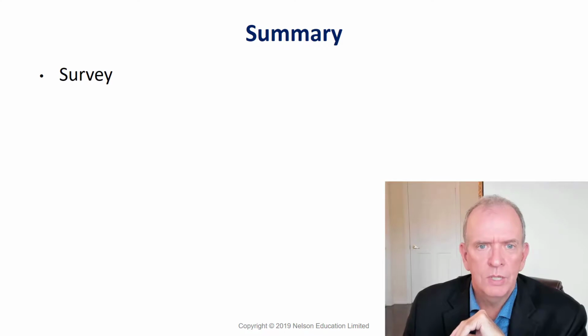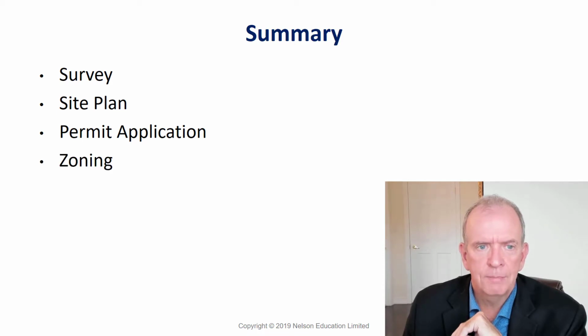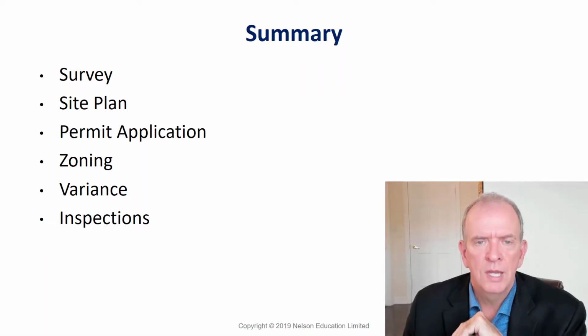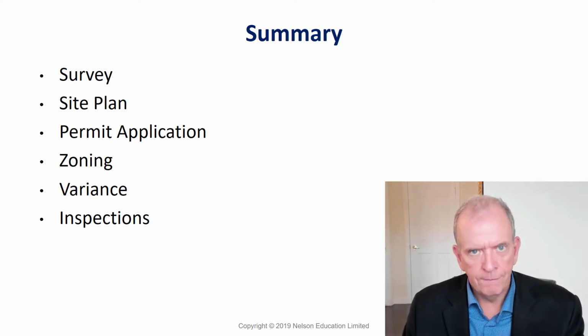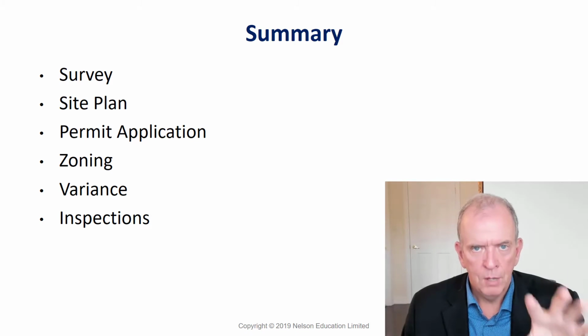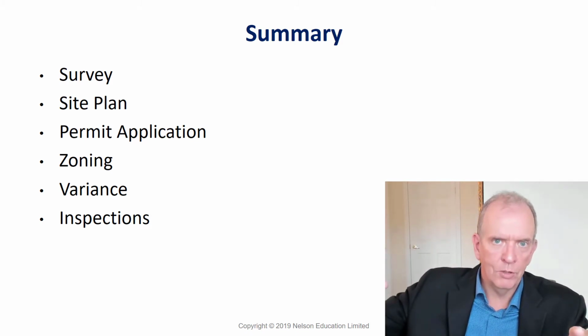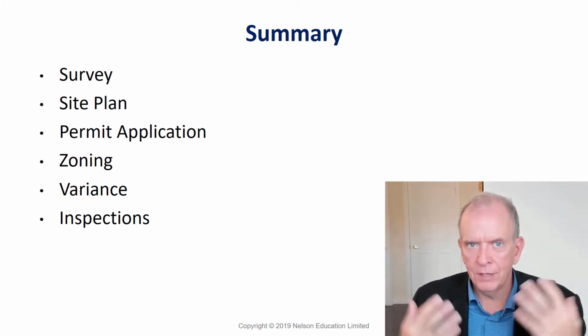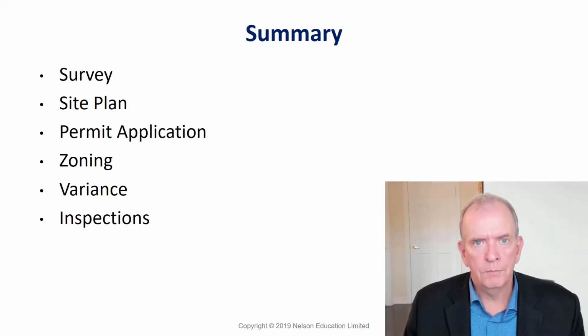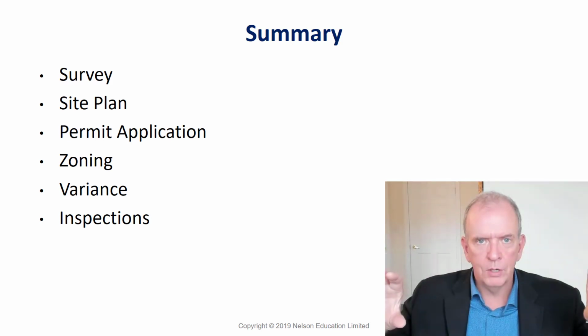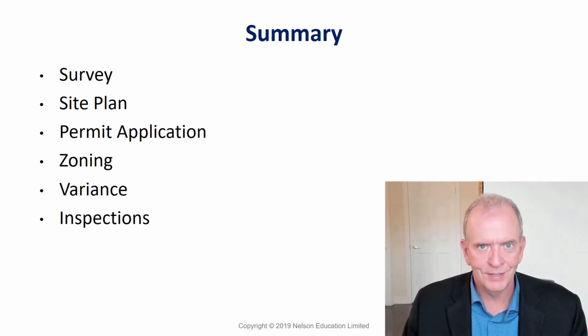So that's where I wanted to take us with this first lecture, 1A and 1B. We looked at the survey, site plans, permit applications, zoning, variance, inspections. And so you're comfortable with the fact that there is a process in place. There are these regulatory requirements. It's the city or town that enforces the building code. It's the province that constructs the building code. Most of them are based on the National Building Code of Canada as a model code. Federal doesn't enforce the building code. They just pay to get a lot of the research and bring in the potential parties and make sure that there's a good model building code that can be adopted across Canada through the provinces.